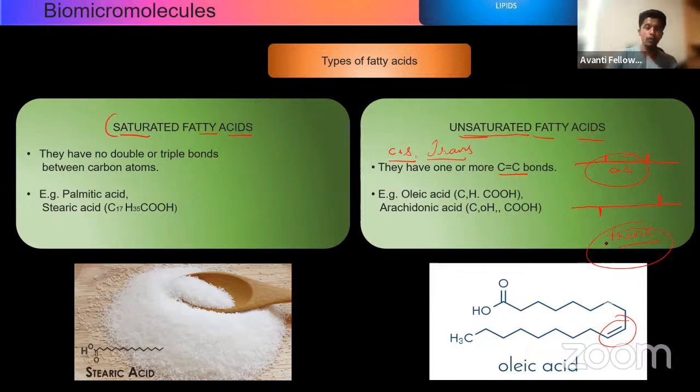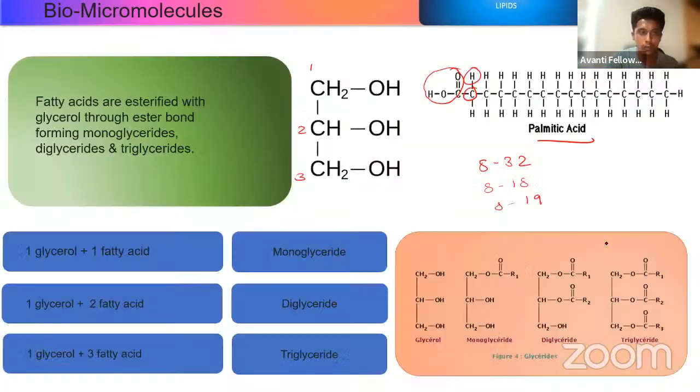All right. So we talked about fatty acids. What is a fatty acid? What are fats? In fats, we have glycerol and fatty acid. When you combine glycerol and fatty acid, we get monoglycerides, diglycerides, and triglycerides. We talked about triglycerides, which are usually called fats. In triglycerides, we talked about what is cis, what is trans, and what are saturated fats. Now we are finishing with the fats.